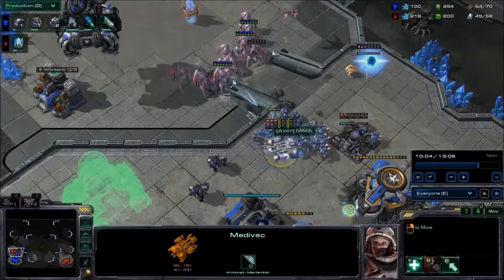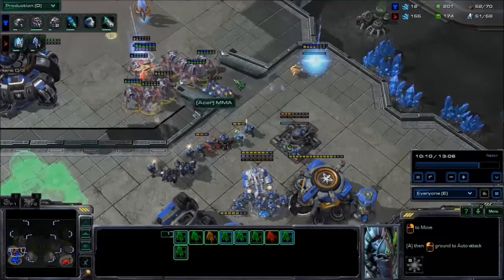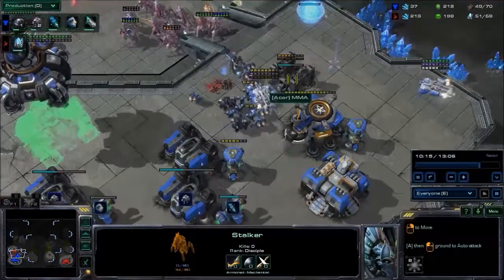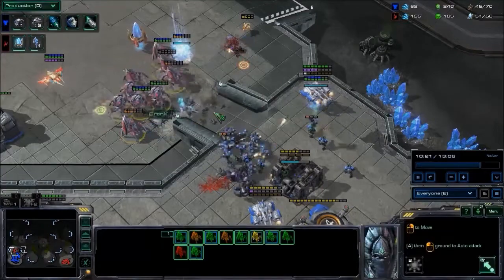Now, there is one medevac here. Now, remember, these Marines do not have Stim. Stim is about 2/3 finished. Once Stim finishes, Crank is going to have a difficult time here because the DPS is just going to go through the roof for MMA. So Crank has to make something happen here now.